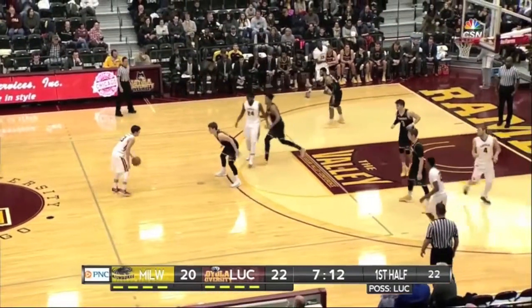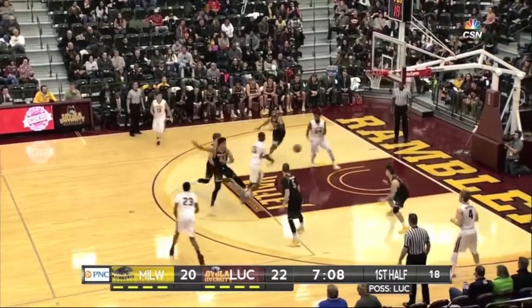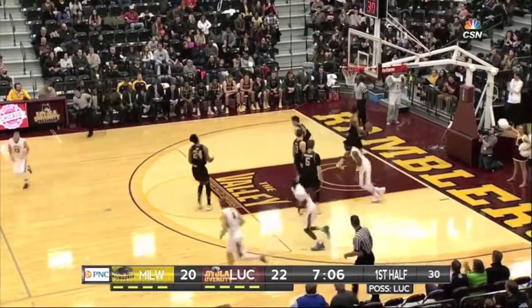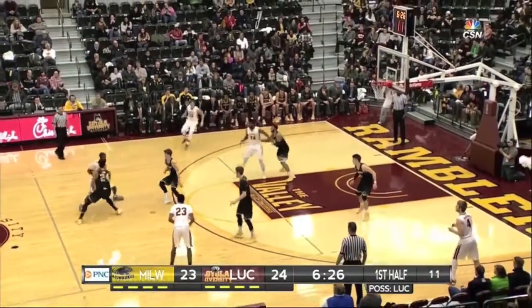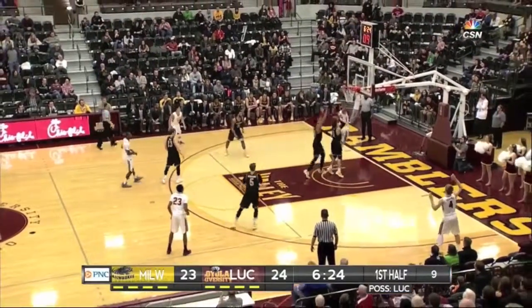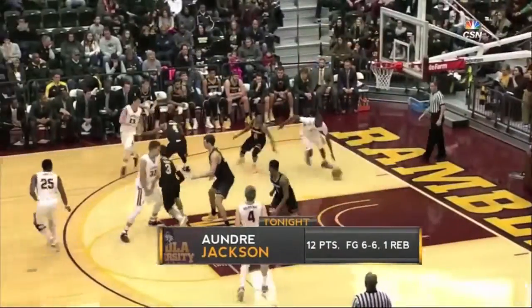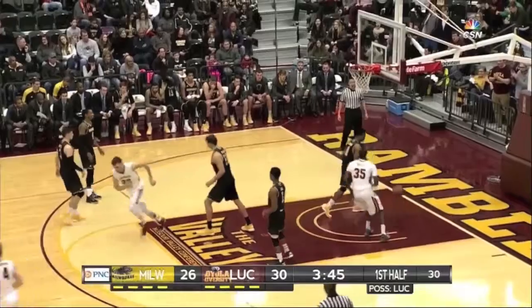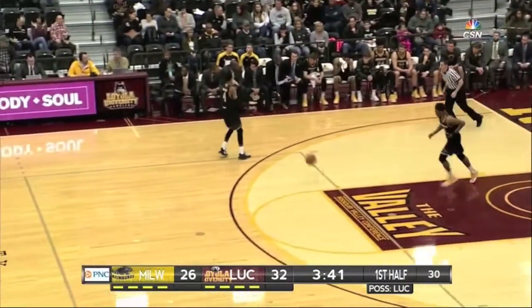Milwaukee back within two against Loyola. Doyle with a gorgeous pass and Andre Jackson there. With the coaching change that they made at Milwaukee, it's nice to get all the new guys and younger guys to buy in. Jackson getting hot, he's now got eight. And going into halftime, we'll see if they can maximize the final 3:45. Milton Doyle throwing down the dunk.